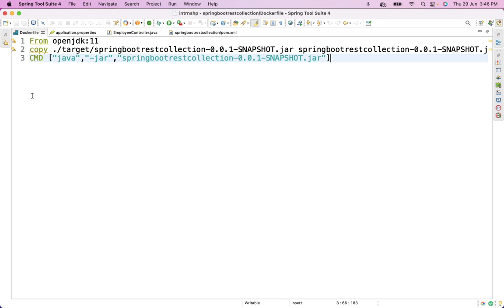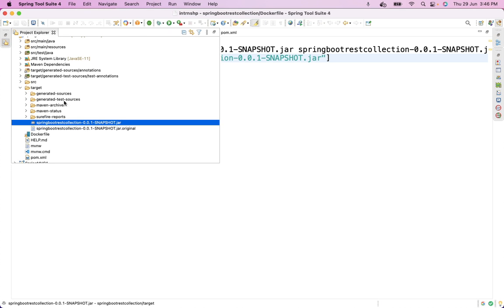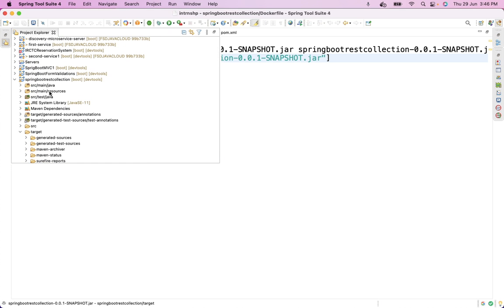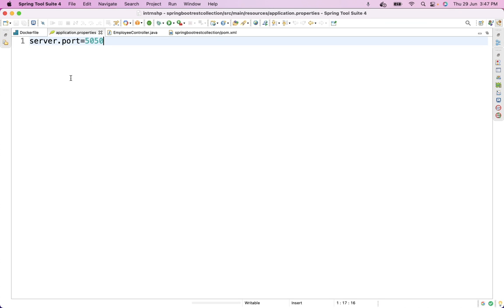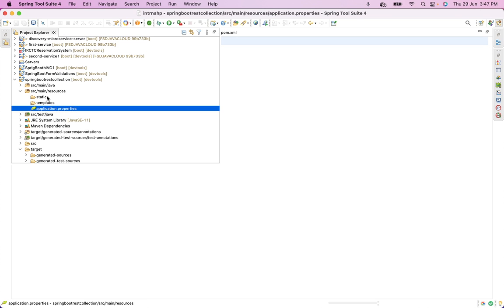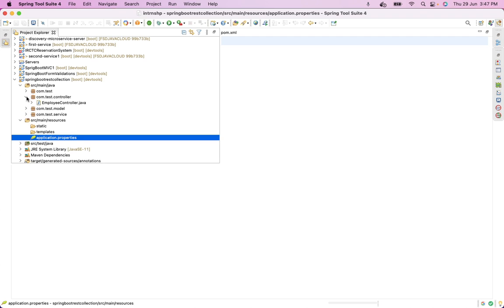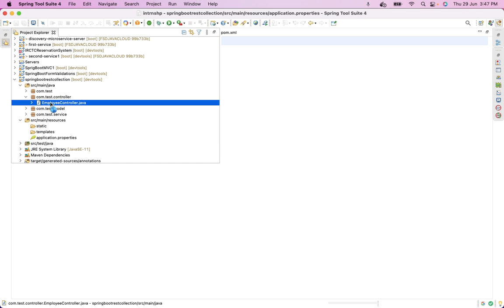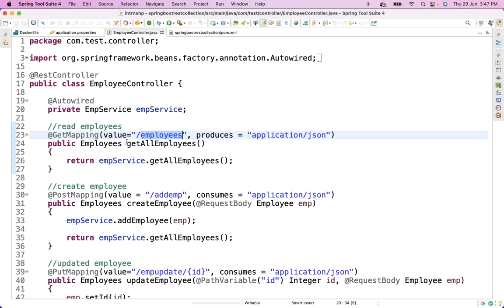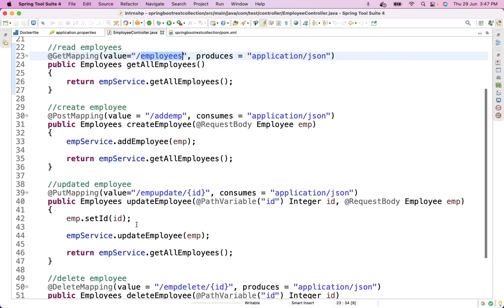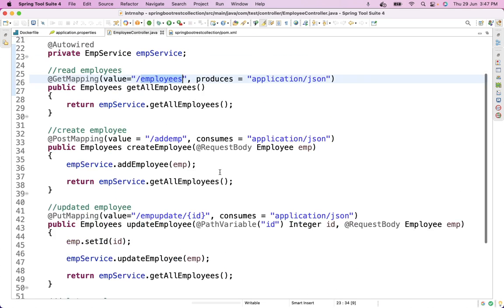And you have to remember the port number created for your project. In src/main/resources, we have the properties file. Inside that properties file, I have set my Tomcat server port number to 5050. And inside src/main/java, we have the business logic. I have one controller, one model, and a service layer. It is a complete Spring Boot REST API with CRUD operations. I have all the operations: read, create, update employee, delete employee. So all operations we have.